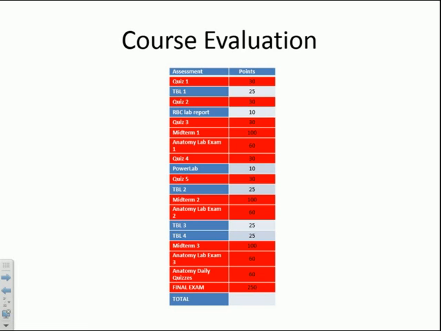Here you see the overall breakdown of marks for the Foundations 1 block. Everything highlighted in red represents something where anatomy plays a role. So as we were talking about with the quizzes, midterm, and final exam, these are integrated, so anatomy only has a certain proportion of those, but we also have the anatomy daily quizzes totaling 60 points, the anatomy lab exams each totaling 60 points as well. So it gives you an idea of how anatomy is going to play a role in the overall mark distribution for Foundations 1.